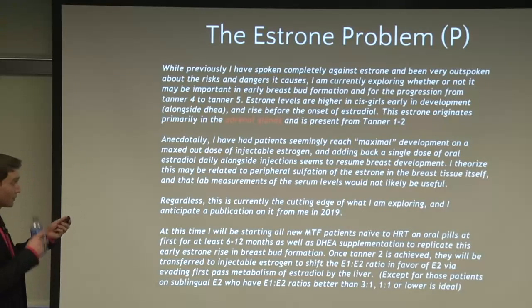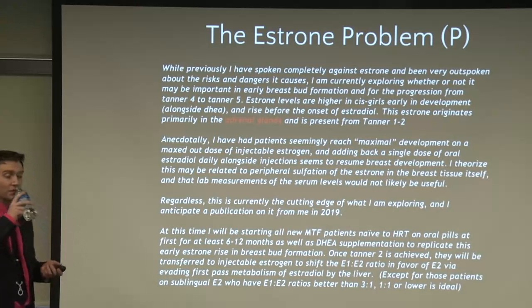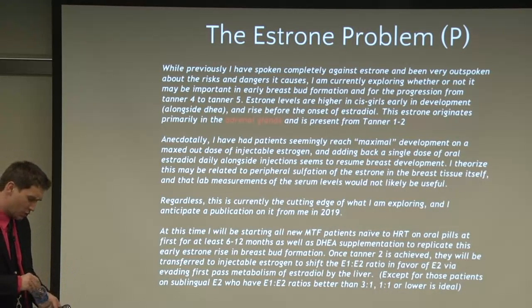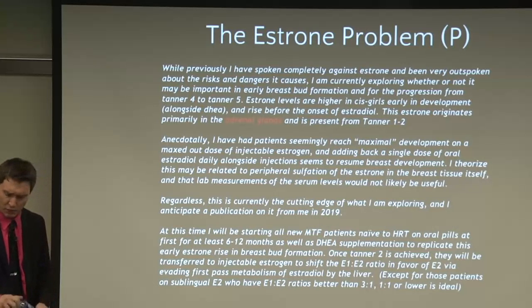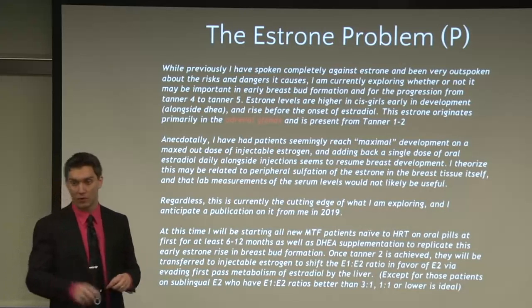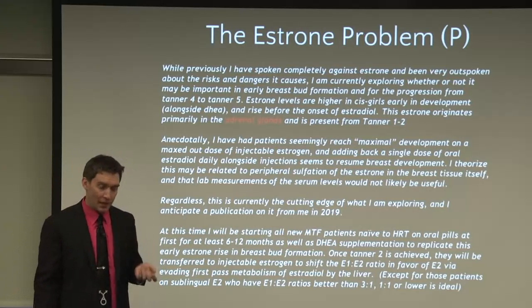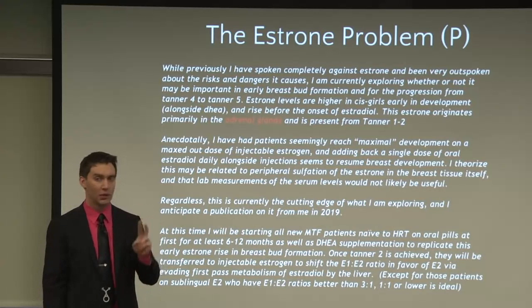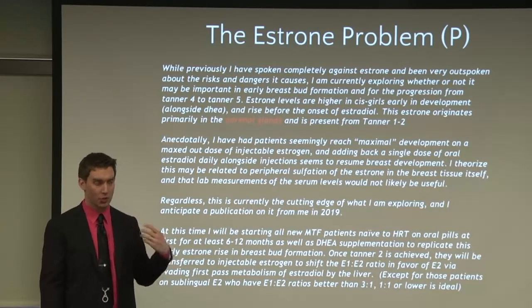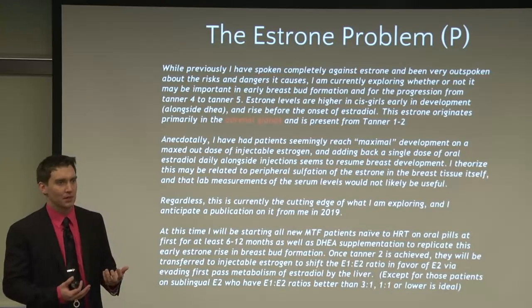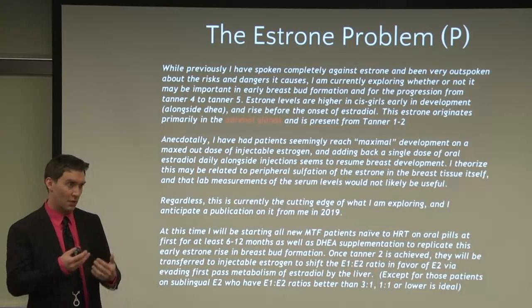What's really interesting, and I have yet to totally suss out the mechanism for this, I've had patients that have been on shots for an extremely long time frame, like 3, 4, 5 years, where they are considered done. This is as far as they're going to progress, no more further feminization. And I added an oral dose of 2 milligrams at bedtime, swallowed, not sublingual, not buccal, swallowed, deliberately creating estrone. And all of a sudden they start progressing again. Despite the fact that their estrone level goes up against this ratio.